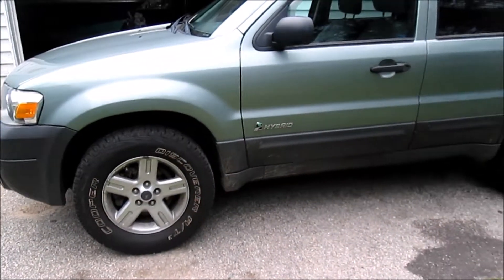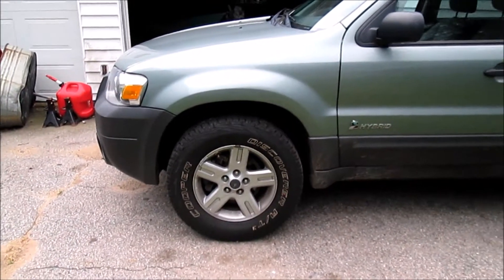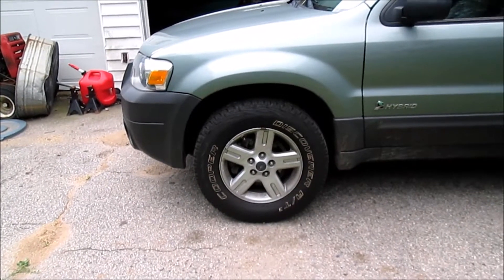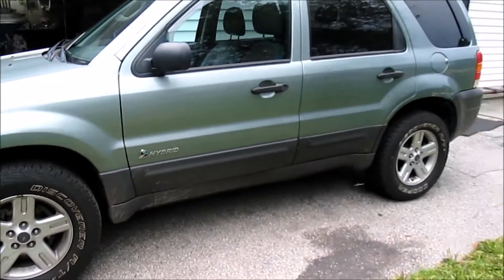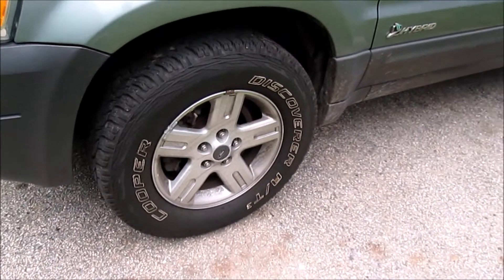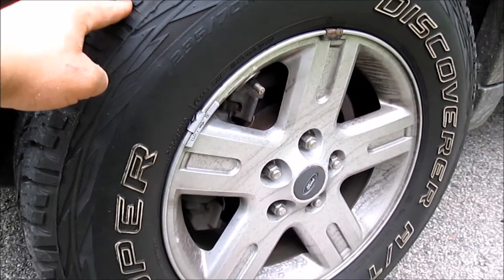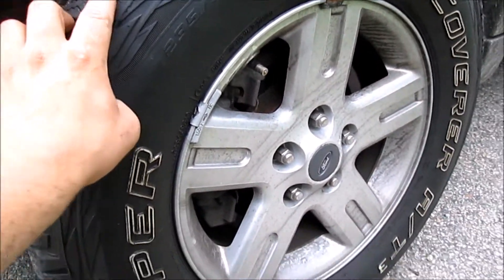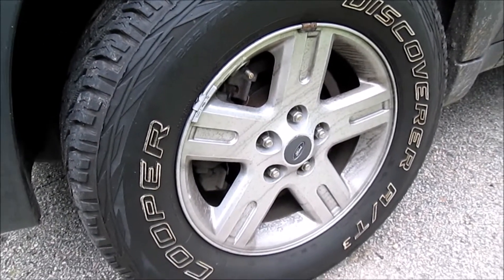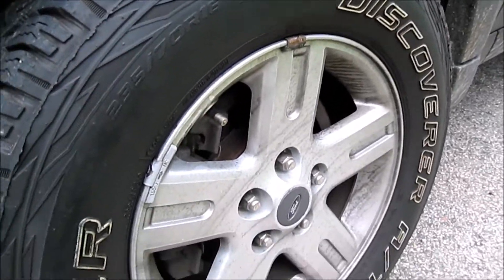How are we doing everybody? Today we're going to be replacing an ABS tone ring on this 2006 Ford Escape Hybrid. This procedure will be the same for your Escape non-hybrid as well as your Mercury and Mazda variants of the Escape. The reason we're replacing the ABS tone ring — the particular one we're doing is the driver's side front — is because traction control is coming on when braking on dry pavement and there's no slip. I hooked up my dad's OTC Genesis Scan Tool and I was looking at wheel speed sensor readings and the driver's front was a little bit funky.